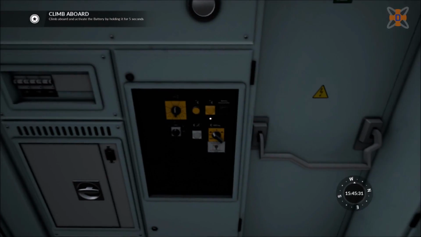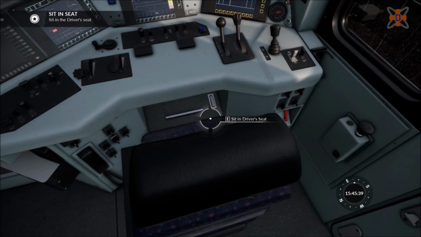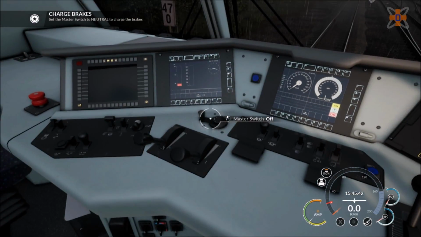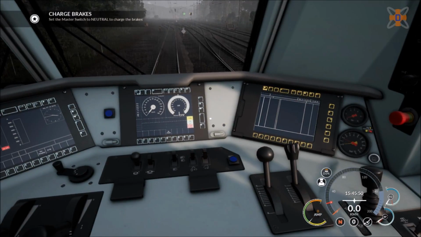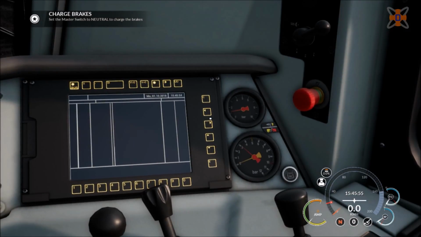Climb aboard and activate the battery by holding it 5 seconds. By this time I do know where the majority of train controls are, so it's just a simple case of getting everything ready to go. Set the master switch to neutral. Braking, just leave it at neutral for a bit. Now charge up the brakes. Once it gets to 6 bars of pressure, the train will be ready to go.